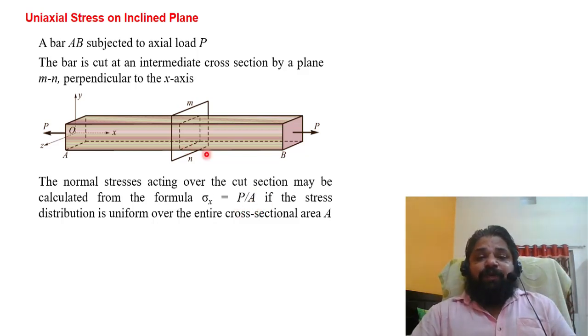So that is P by the perpendicular area A, the plane passing through the perpendicular area A, if the stress distribution is uniform over the entire cross-sectional area. At this moment we are considering all these stresses to be averages. The load looks like it acts at a point, but it is not exactly a point. You may ask that although I am looking at this cross section as a square, how is it a point?